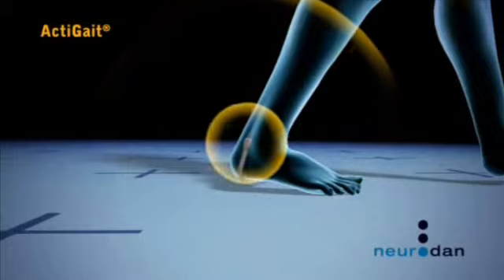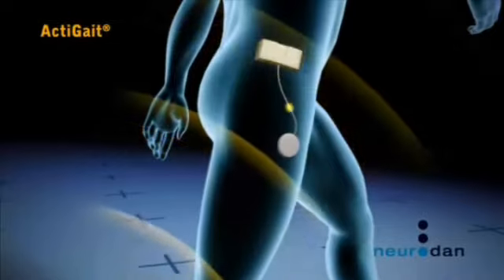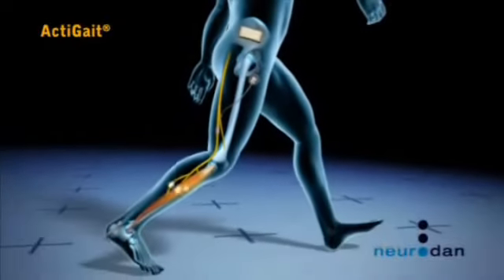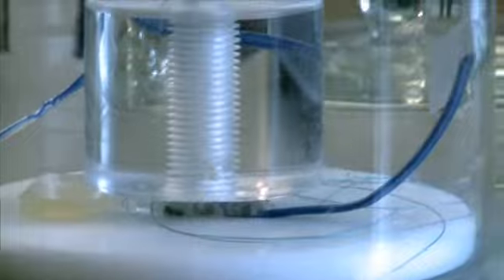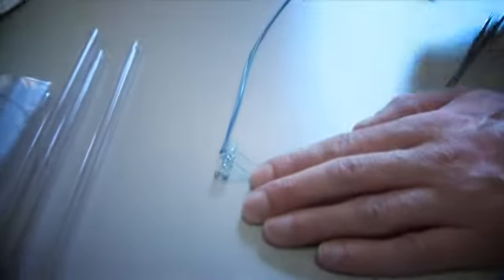We are making what is called an active implant. An active implant is a product that is implanted into the human body. There is a stimulator in the implant which has a wire going to an electrode, and the electrode is then surrounding or touching a nerve and giving stimulation to that nerve. We found in Aalborg an excellent environment that completes our own portfolio and lives up to our standards of quality and innovation.